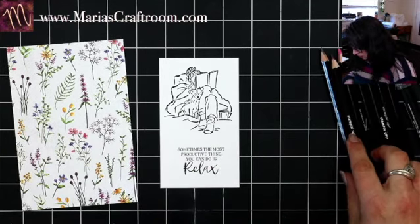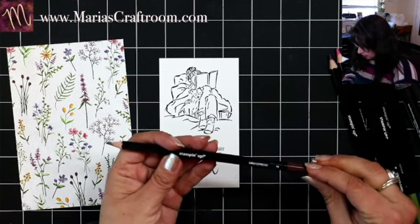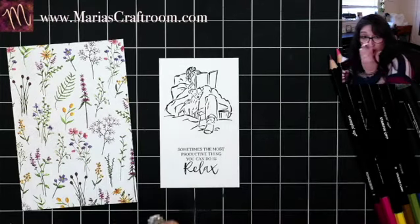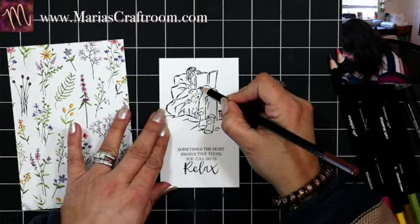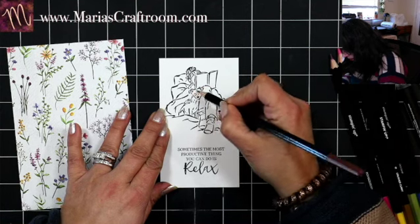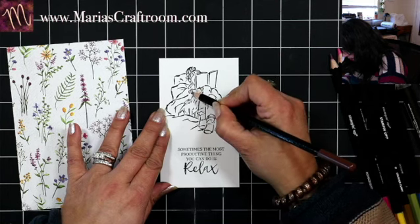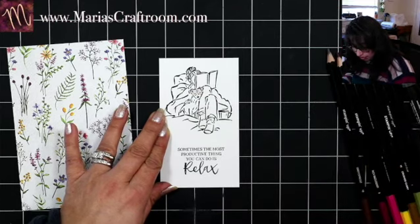Let's see, let's start with the puppy. So this is Early Espresso, so it's a dark brown. Penny has brown on her ears and a little bit on her face, so that's what we're going to do here. I'm going to color in her little ear tips and the little spot around her eyes, and the rest of Penny is white, so that's all we're going to do for Penny.